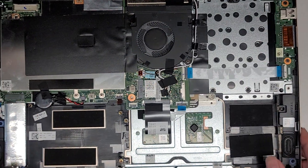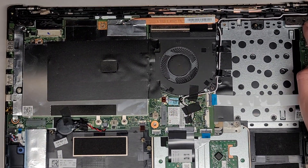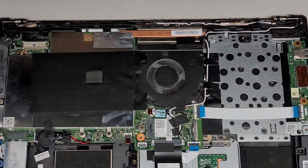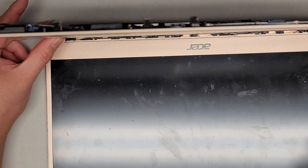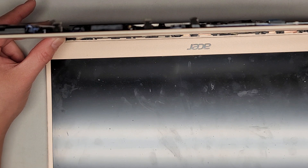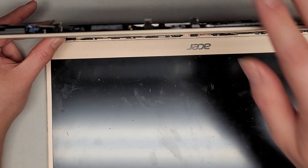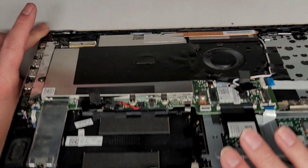If you're working on the screen, you want to slowly and carefully open up the computer again. Be careful because it's missing the corner screws now. I'm going to slowly open this up, and then you want to press and hold the power button for at least 15 seconds to drain any residual power. This makes it a lot safer to work on and greatly reduces the risk of damage, especially if you're pulling the LCD LVDS cable connector out.